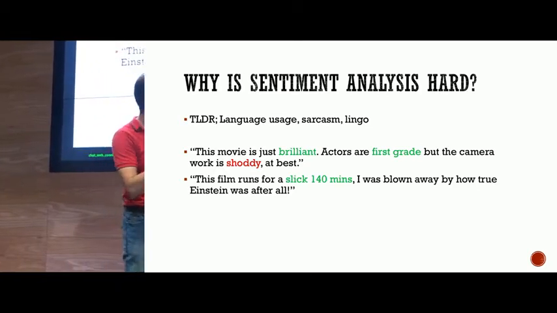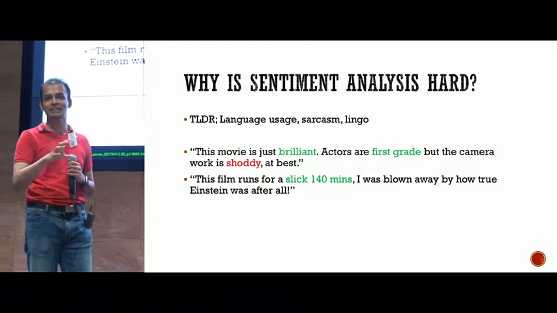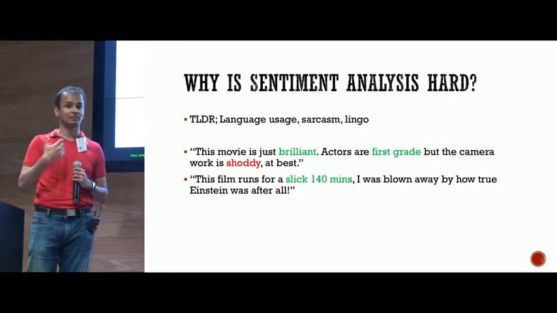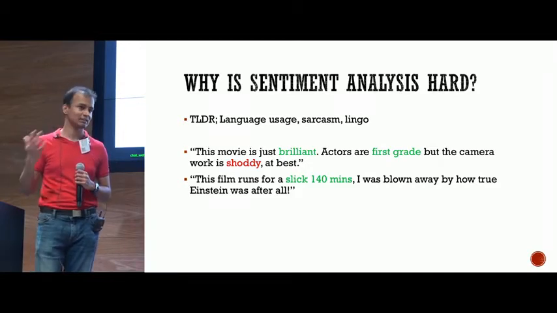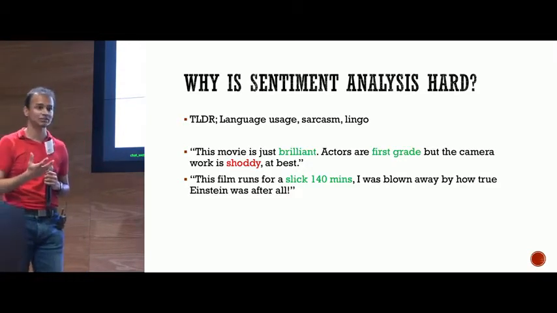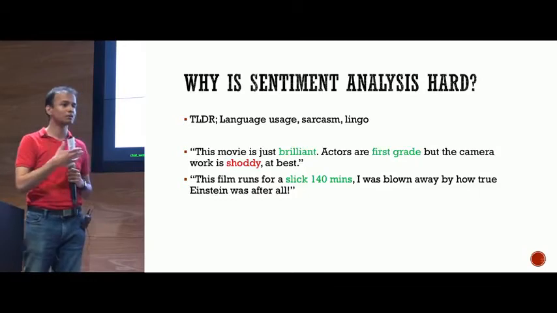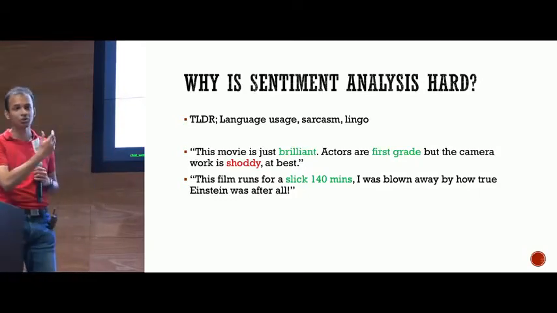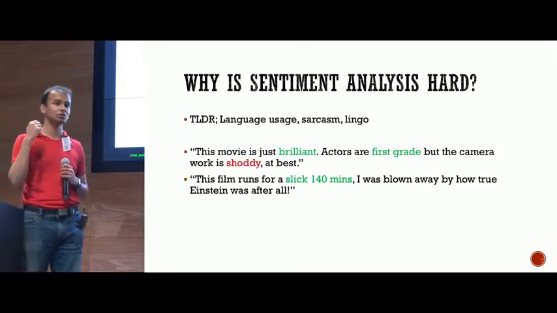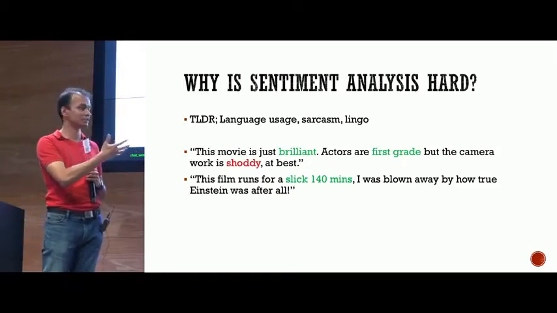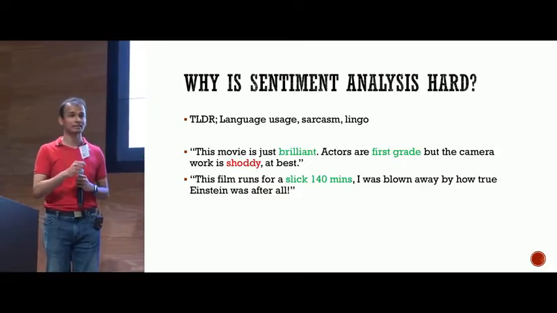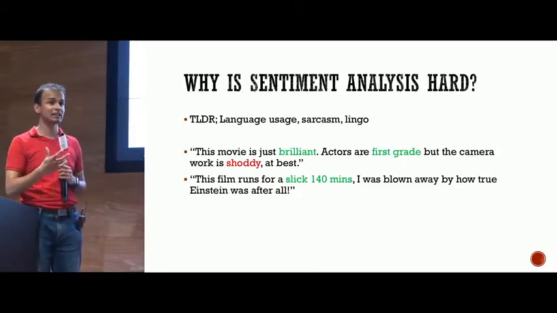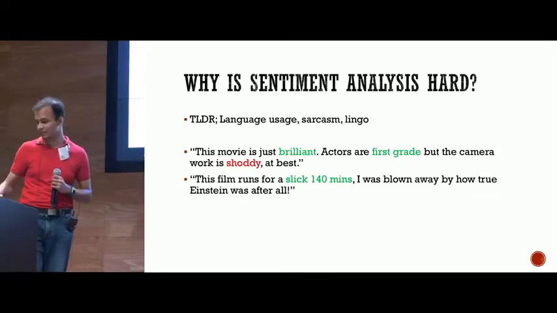And the second thing is, I was blown away by how true. So again, these are all positive. As a human being, we can understand what sarcasm is and how this actually makes sense to us, that this is actually a negative review. But to an algorithm, or someone who simply comes up with a classifier that's trying to understand the sentiment, this would actually fail miserably. So this is another reason why sentiment analysis as just an algorithm will actually fail.